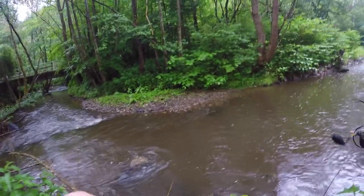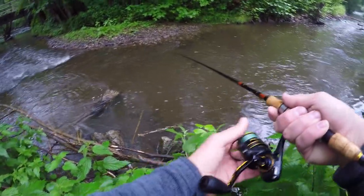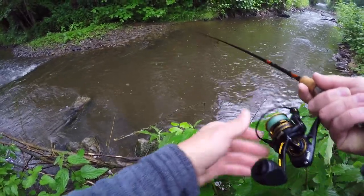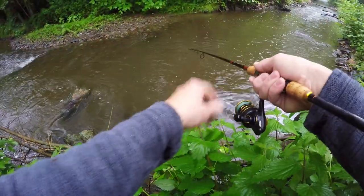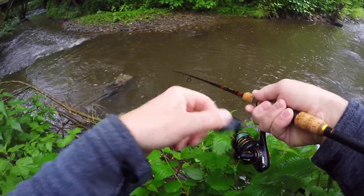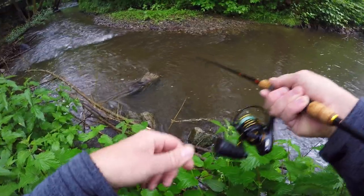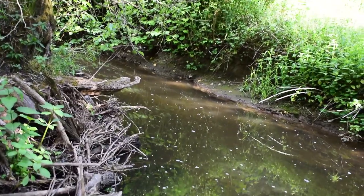Oh shit, right there. Oh man, you see that? Yeah, right here. Man, how many fish are gonna eat this? That was a nice trout too. Are gonna eat this thing right at my feet. Enough, he'll probably not come back for it. Definitely wish I had brought the boots. Forgot the boots. Isn't that a nice little hole?